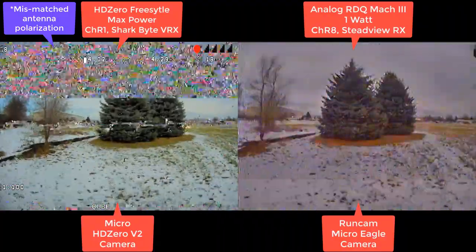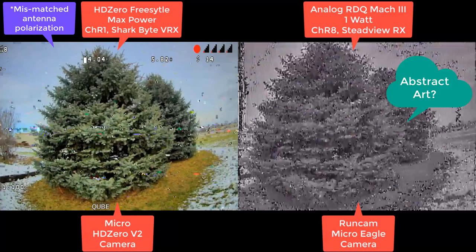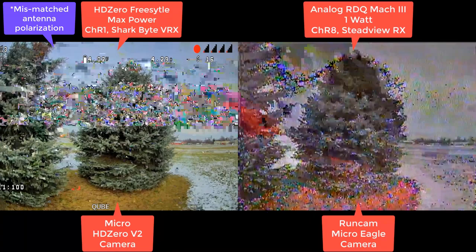This is the same quad at the same time. This is why I like to watch a whole segment to get an average set of frames, because there were some horrible frames in there. You're going between some good-looking frames and some half-missing frames. But analog is — I don't know what to call it — abstract art. People will test this on their own and find that analog can hold on a little bit longer. I'm not trying to hide anything, but there are bad-looking shots for HD Zero too — they do flash in your face. But the analog is a freaking horror show.